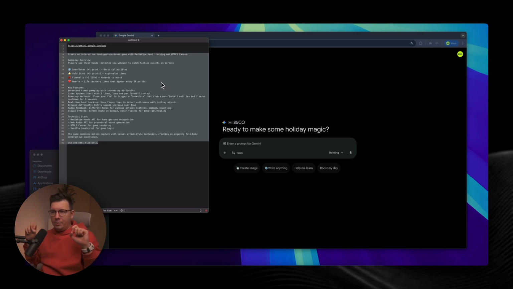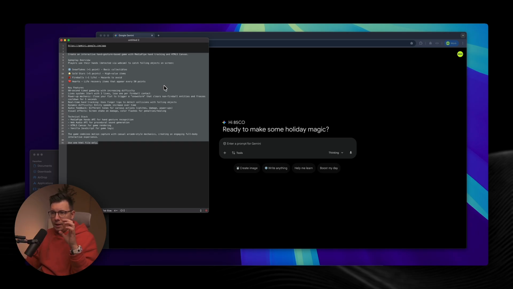There also will be stars. For each snowflake, the user will get 1 point. For stars, they will get 5 points. But if they hit fireballs, they lose 1 life. So you need to avoid all those fireballs. But if you catch a heart, you will have 1 life recovered.